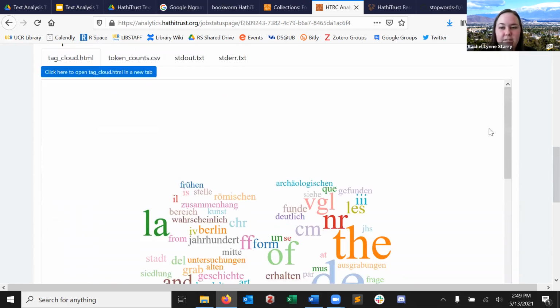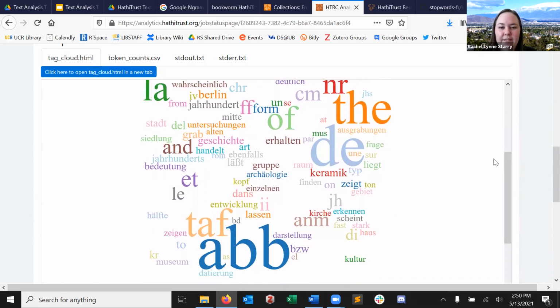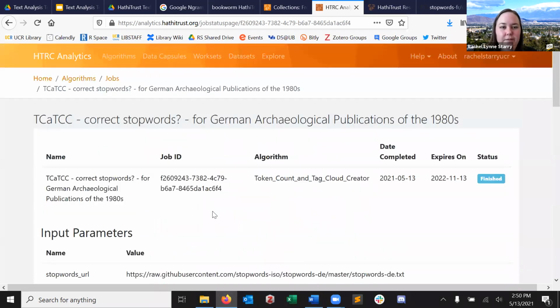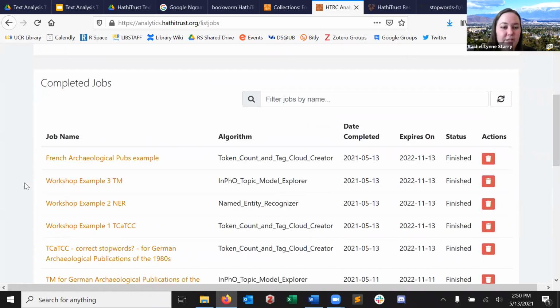And then it also has this word cloud. But again, we'll notice that it didn't do a perfect job of pulling out all abbreviations or, in fact, words in other languages that made it into this German language collection. You'll notice some English and Spanish and French words in here. But if you ignore some of the larger words, it does start to get into German archaeological terms that describe this collection. It's an example of needing to clean things up, maybe, depending on the language that you're working with.